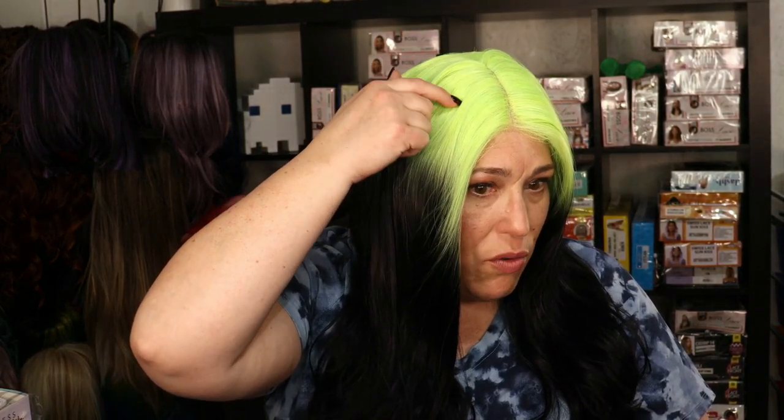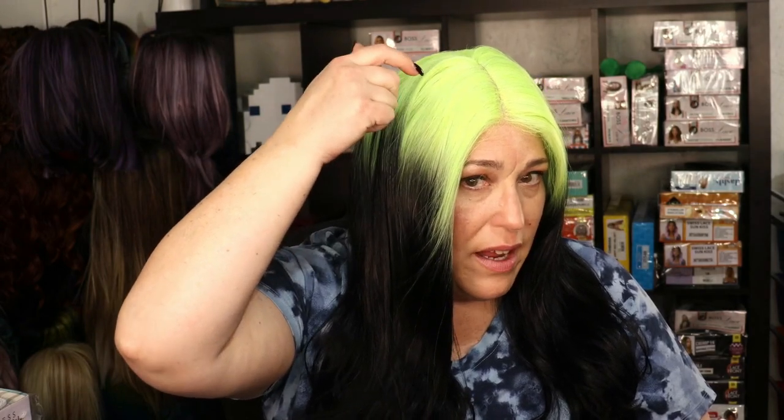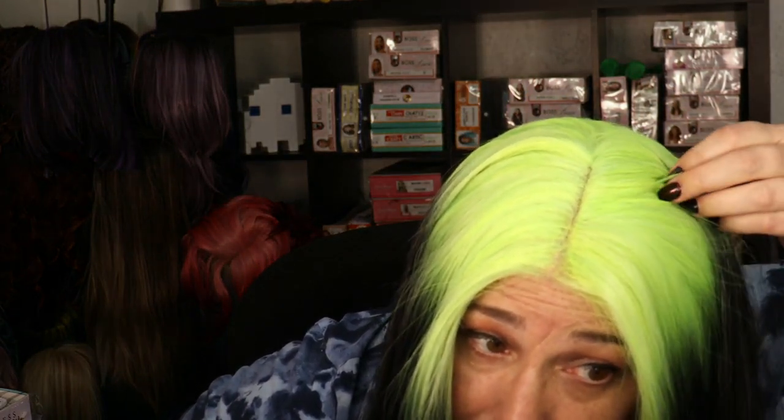I do like it. I do like the colors. It is that perfect neon yellow slash green that I look for, that for me is hard to find. I see this color a lot with human hair wigs that they've dyed, very expensive ones. I have yet to find a cheap Amazon wig that is this perfect neon yellow slash green color. And I say yellow slash green because there are actual greens and yellows in there, so it gives it that mixed look.